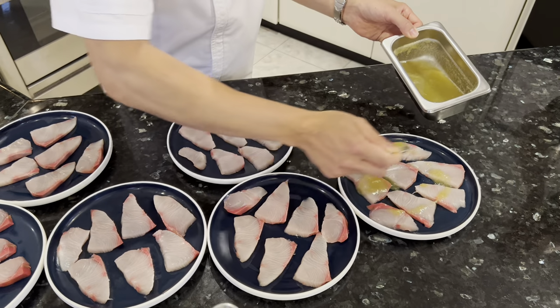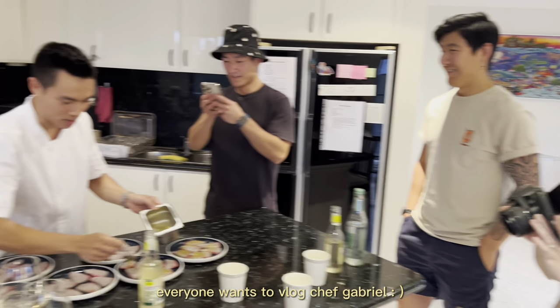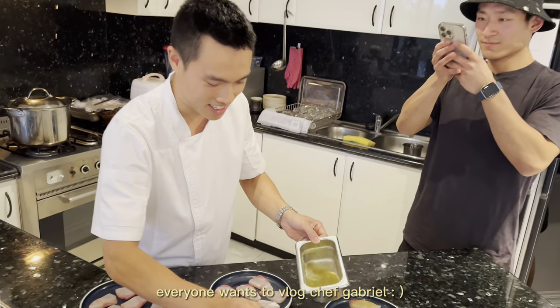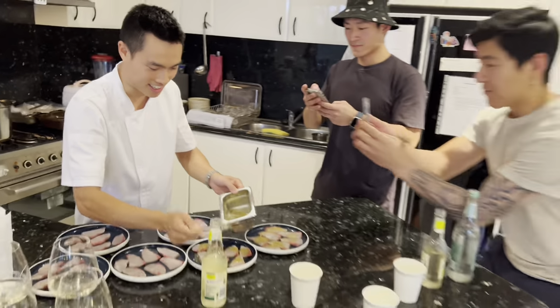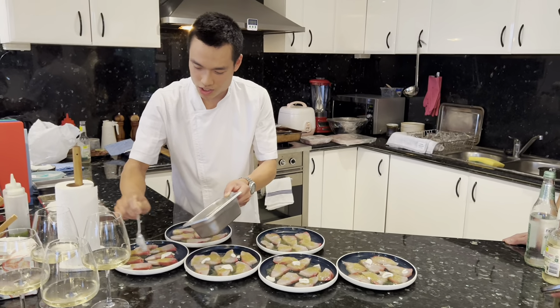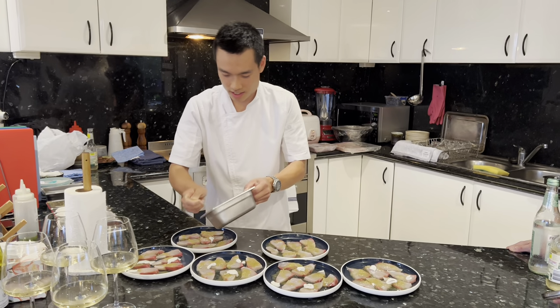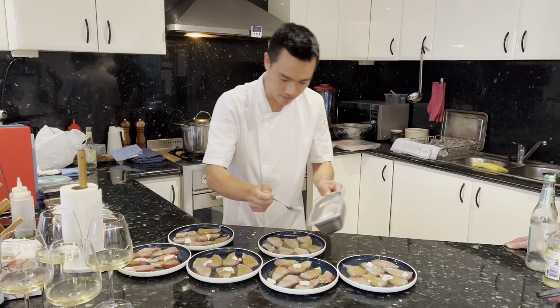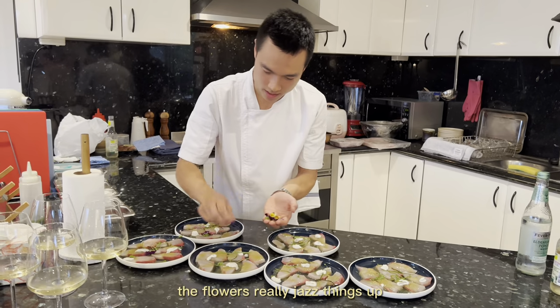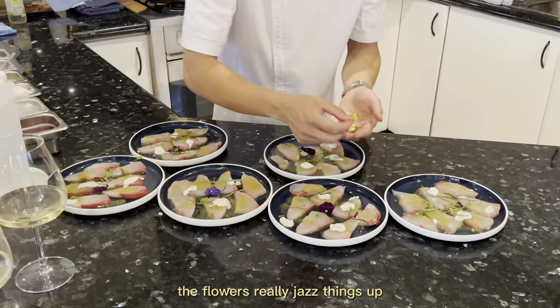So many photographers. Everyone's taking photos. Definitely in the limelight there. Everyone. From Chin Chin's. You've been there. Yeah. White people love that. I feel like microbes are like.